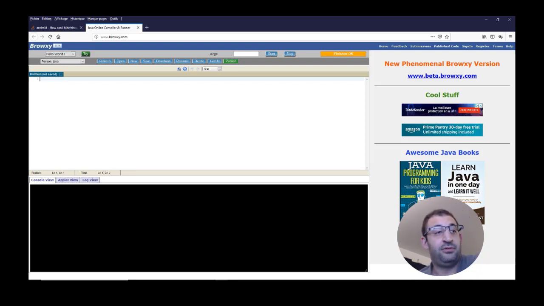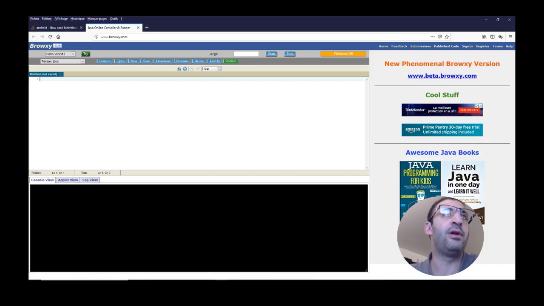His application crashes. Why? Because when the internet goes down, we get an exception, and if you don't manage it, the application crashes. We don't need this, and I will show you how to manage the exception and not let your application crash because of only one exception. It's very important to manage them.